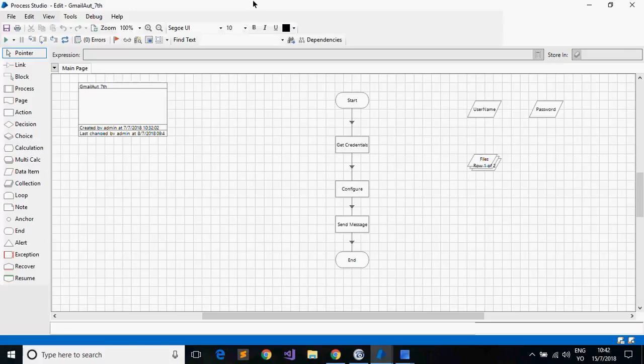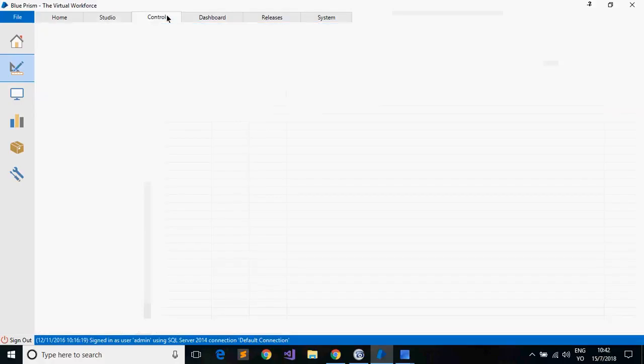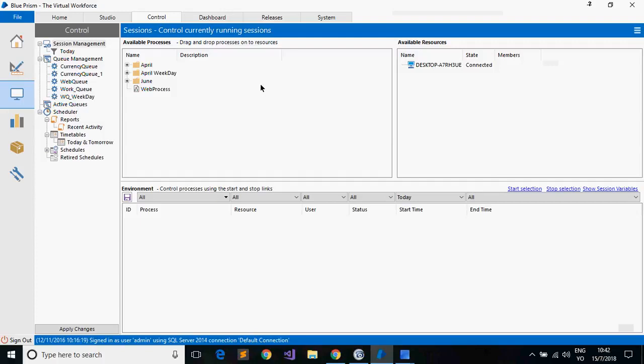So this is only for, I would say, developers, people who actually develop the workflow, the one that we have been doing. It is very useful for us. But the actual running of the application does not happen here in the Process Studio or in the Object Studio. That happens in the control room.